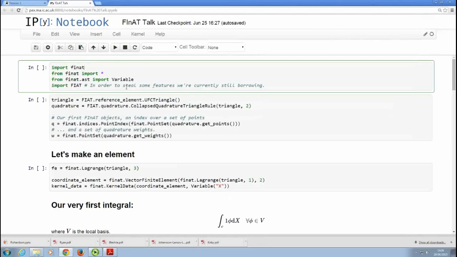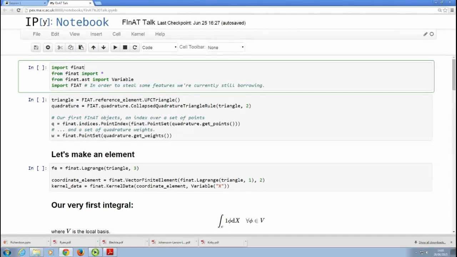Okay, great. And so what we have is we also have a compatibility layer with FIAT, so that a FInAT finite element can go and build a FIAT finite element and then give you back the kind of plain vanilla recipe that FFC would currently generate. So other than not being hooked up to a form compiler, we have the same functionality actually present, but then I'll show you what it looks like here.